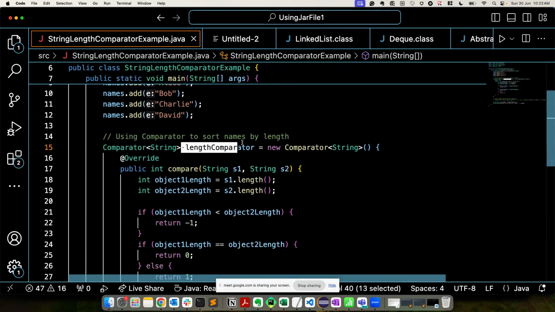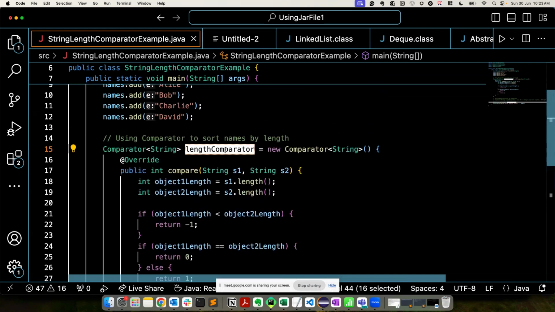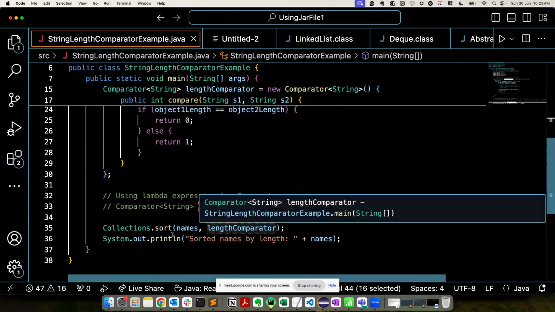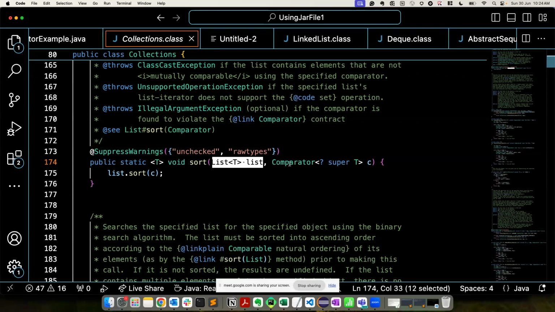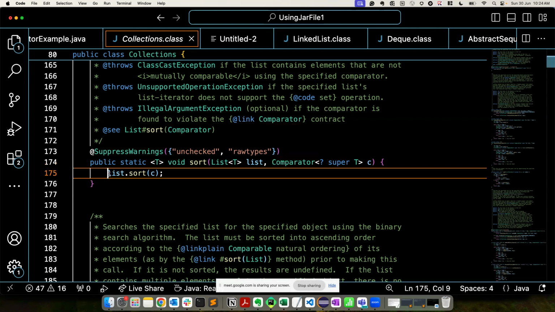We have defined the logic here in the comparator, and we have to pass this instance of the comparator. Where do we pass it? Here in Collections.sort. If you see the definition of this function, it is expecting a list and a comparator. We have defined the comparator.